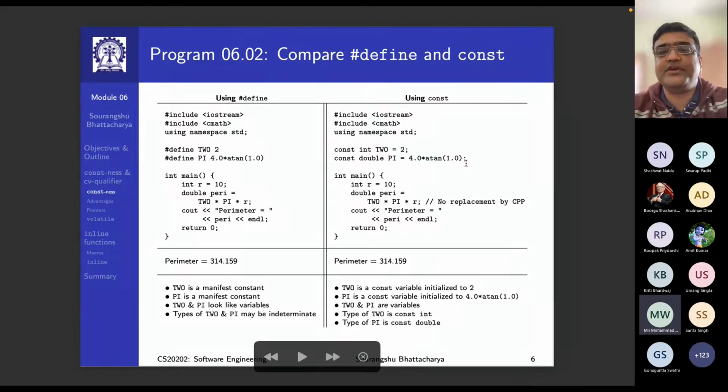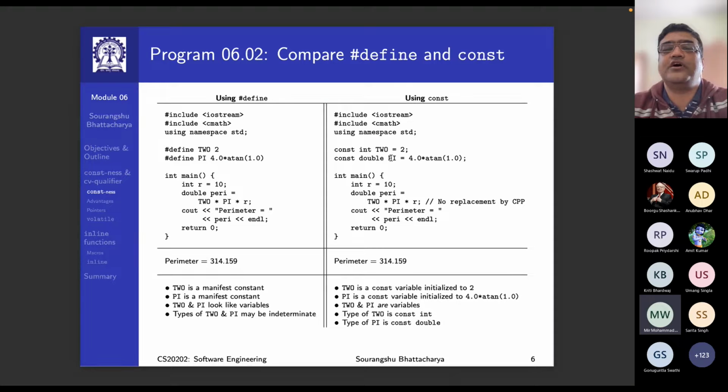So when is this statement executed? This statement is executed when this variable pi is defined. This is even before main. This is a global variable. So at the time when this variable pi is defined, the value of pi will be computed.